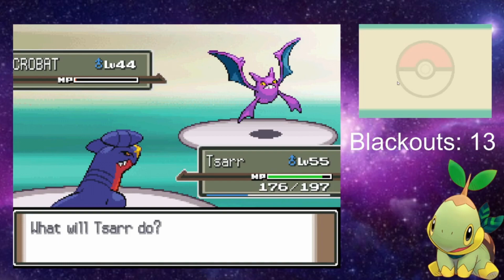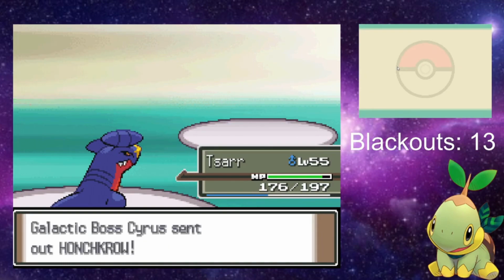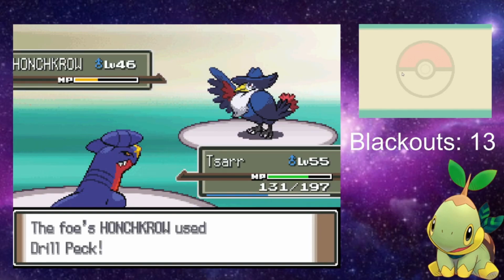You can't even one-shot a Crobat, come on. What else are you going to use? Does he have a Honchkrow by now? Yes, he does. You ain't got anything on me.